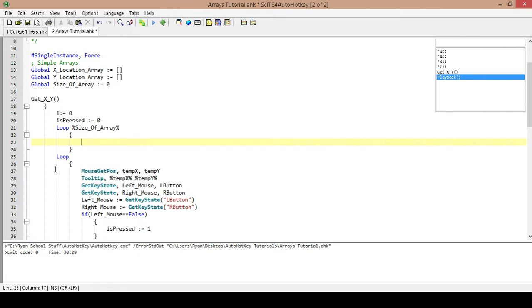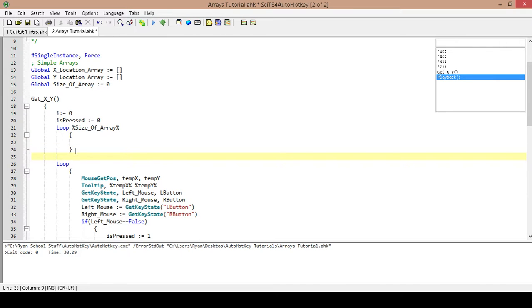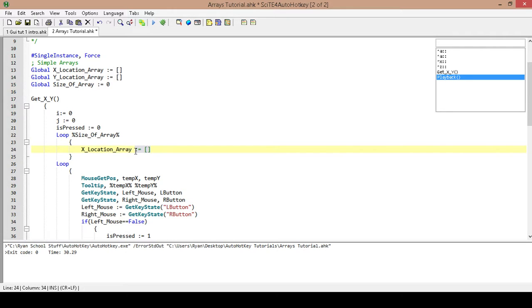And all we're going to do is, okay, so what I'm going to want to do here again is after this, I'm just going to create a brand new variable, j. This is our next counting variable, and j equals 0 as well. And what we need is we need our array. Okay, so our array in position j, which is 0 to begin with, colon equals null.